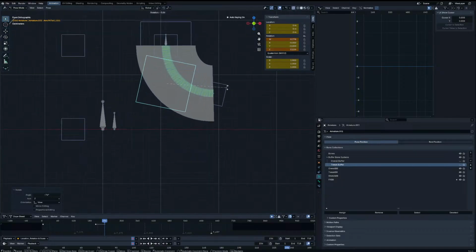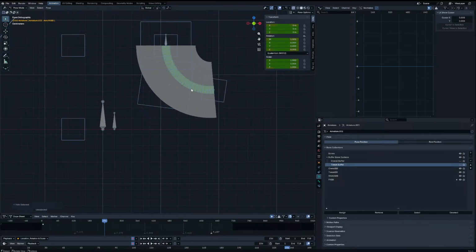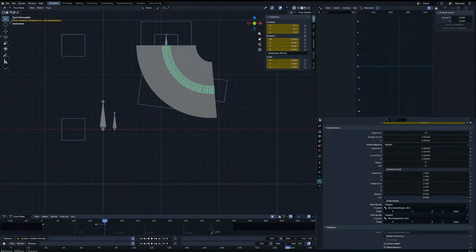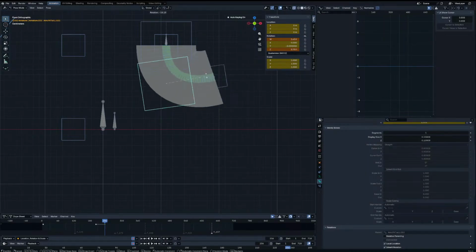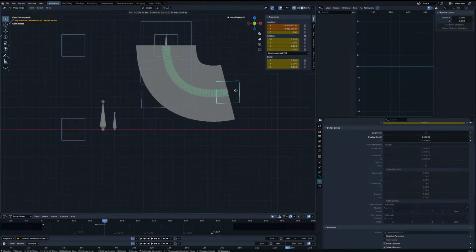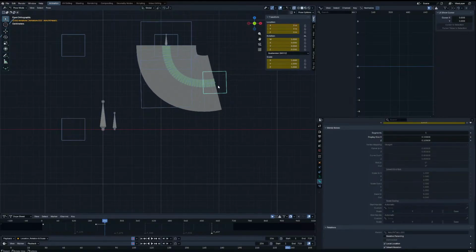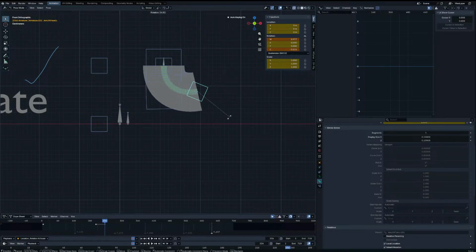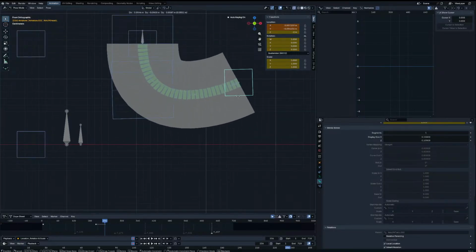And we have FK. But in FK though, I do need to make sure that this has a certain ease. So this is the ease you have to do for FK. And the FK also has an IK controller because it's a bendy bone. But you can't control the wrist because it's controlled by this. The wrist is the main issue, but I think it's a slight issue, and I don't think it's that big of an issue, especially in FK. In FK, you don't really care about that stuff. And then you'll still have your cheek controllers, so if he wants to control the wrist, he can control the wrist.